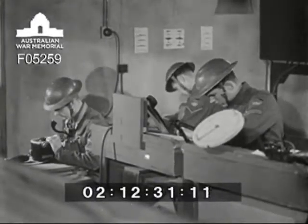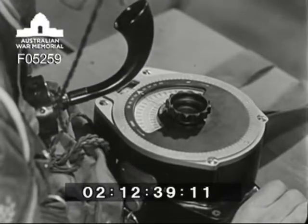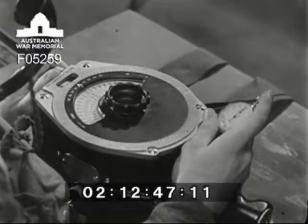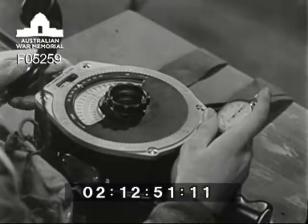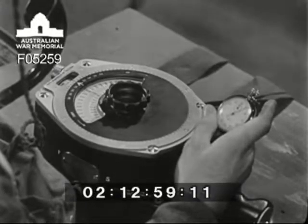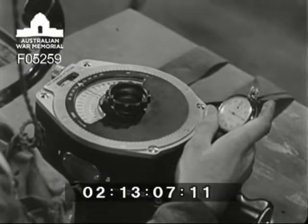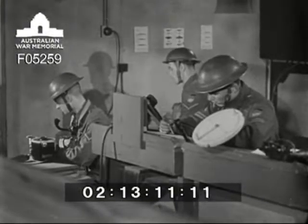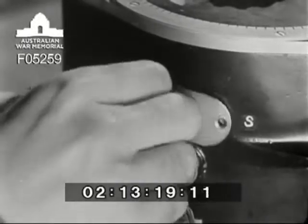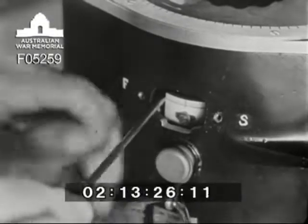The clock operator carries out his tests — there are two: the rate test and the speed test. For the rate test, he starts the clock and sets the rate pointer to zero. The clock dial should remain stationary under its hairline. For the speed test, the clock operator uses a stopwatch, with which he times the speed of movement of the range dial. He sets rate opening 2,000 and times the movement of the range dial over 4,000 yards — this should take exactly two minutes. He then repeats the same test with rate closing 2,000. If the dial is incorrect, the operator can adjust it by means of the regulator lever, which is under the cover plate on the side of the clock. After regulating, the operator must repeat the test and continue to regulate until the correct speed is obtained.